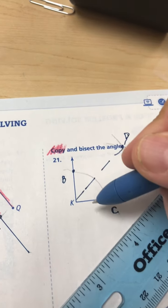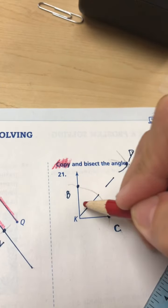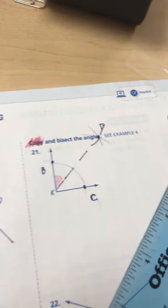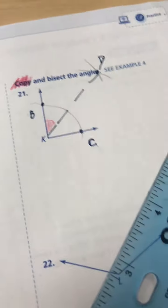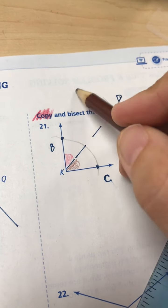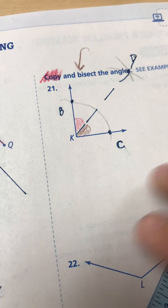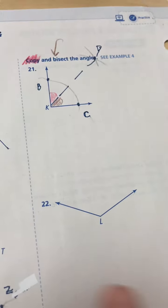Okay. Ooh. So it really does look like we cut this in half. This angle right here looks equal in measurement to this brown angle right here. Those both look equal. So what have I done? I cut this bigger angle in half. Pretty neat. Now let's do it again. This one might be even more interesting because it's bigger.